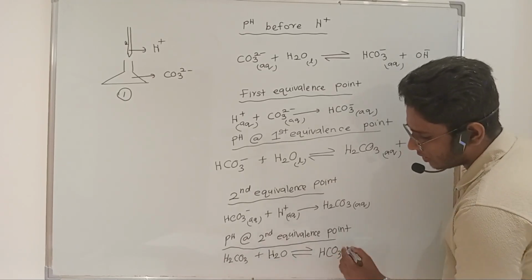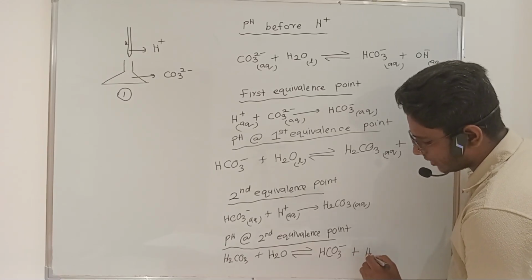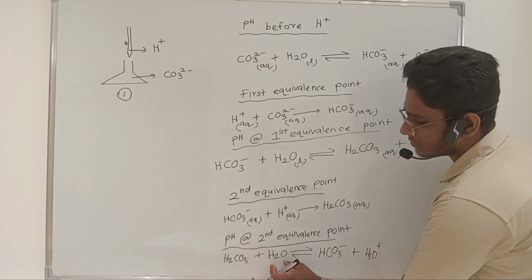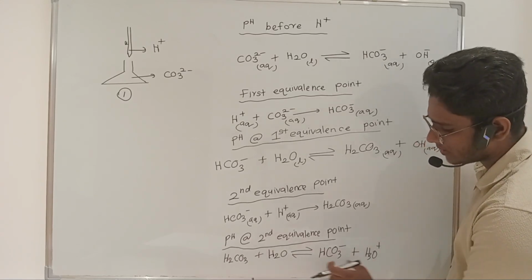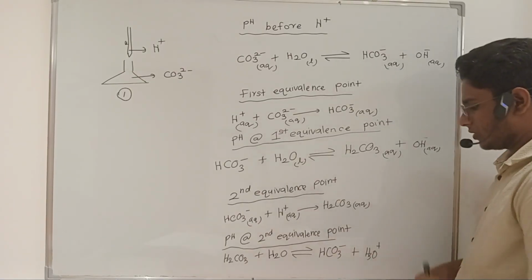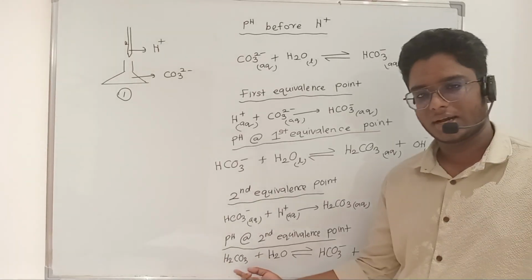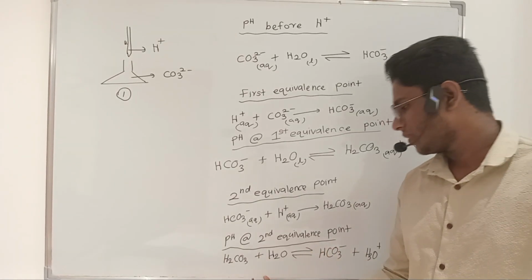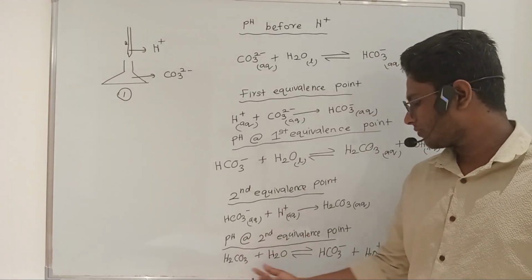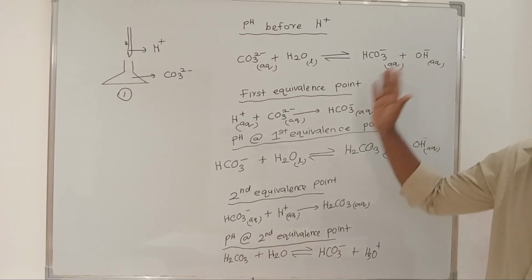Carbonic acid will be ionizing in water and it will be forming bicarbonate and H3O plus, because carbonic acid will be releasing H plus to the solution. So H plus will be accepted by water and it will form H3O plus. Carbonic acid will be forming bicarbonate. So this is the equilibrium constant Ka1. They will provide Ka1, and you will come to know the concentration of H2CO3. From that you can find the concentration of H3O plus, and from that you can find the pH. So this is the general idea.